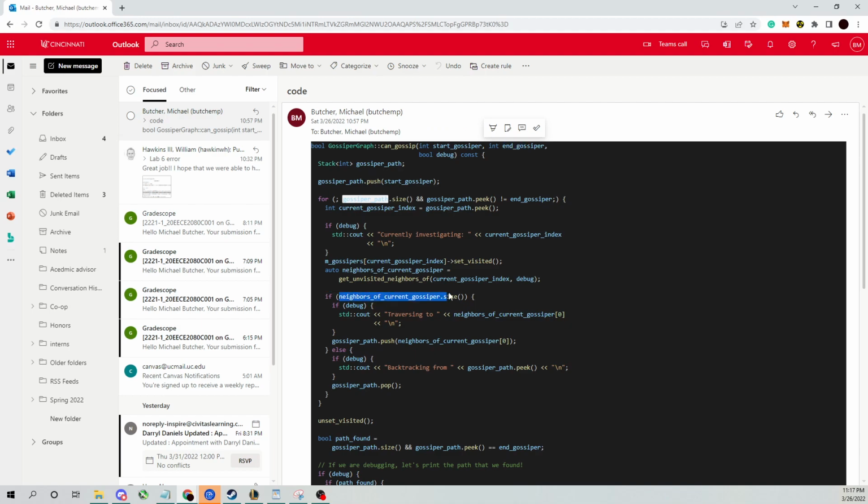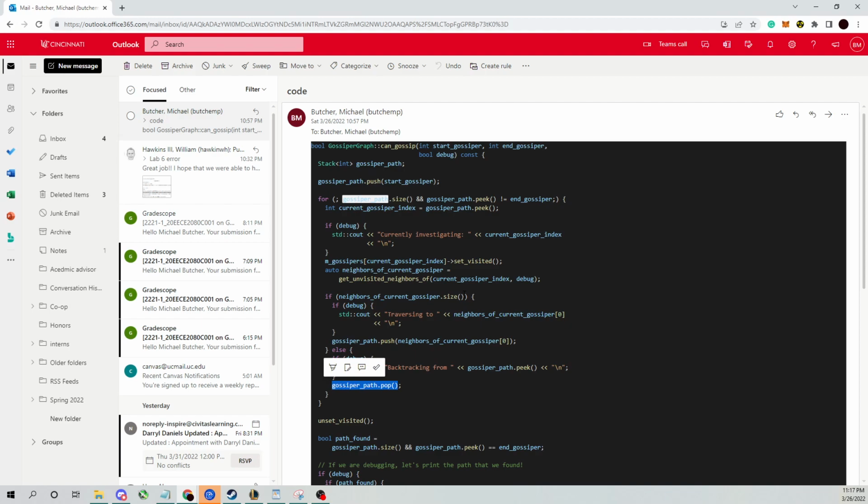So we've tried every path possible, and there's just no path to get to the end gossiper. Well, after doing all of our backtracking, we're going to get to a point where we will pop out our stack gossiper, and we'll have 0. We'll have nothing in the stack, because when we backtracked we kept taking out previous gossip points, and now we have no neighbors that we have not visited yet. So we have 0. 0 will then be false, which means we'll go to our else statement, which, as you'll see, will be our pop.